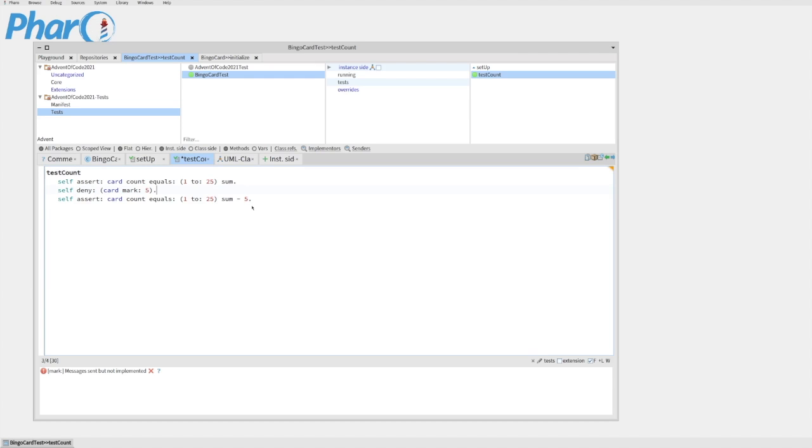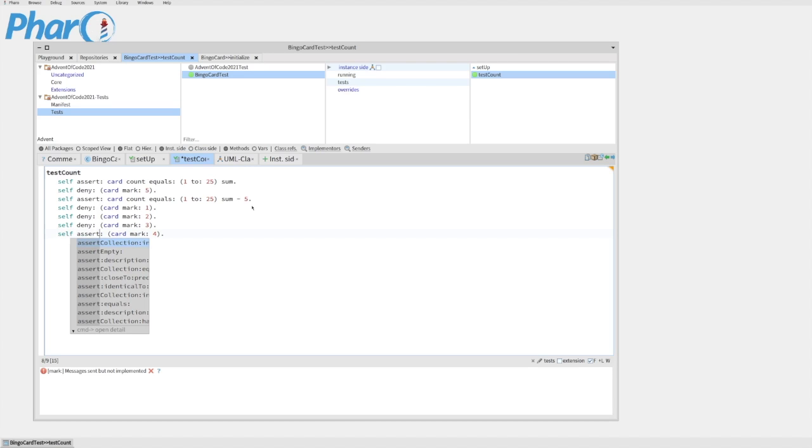So let's now remove the other 4 cards in that row. Two, three, 4. So we remove 1, 2, 3, and 4. But 4 should return true when we remove that one, because at that point we've removed all of the first row, or we've marked all the first row.